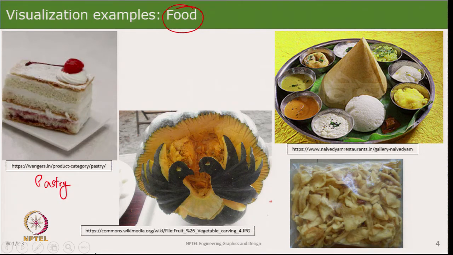In the middle here is a very different type of example. This is carving. So, you have taken a fruit like a kharbuja and you have cut it, and all of this is from that single piece, and we make the fruit look so beautiful. So, carving means you took a series of knives and different types of blades and gradually cut out what you do not want to keep, and the rest gives you the picture that you want.